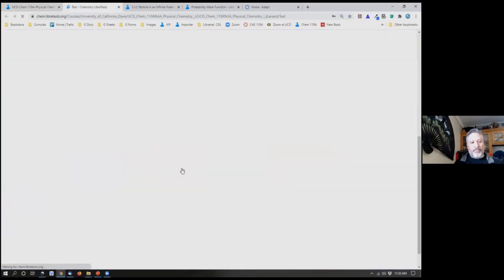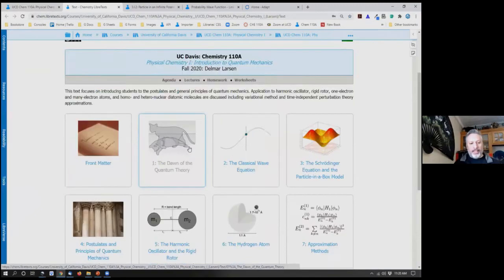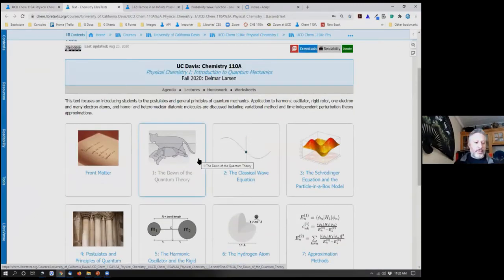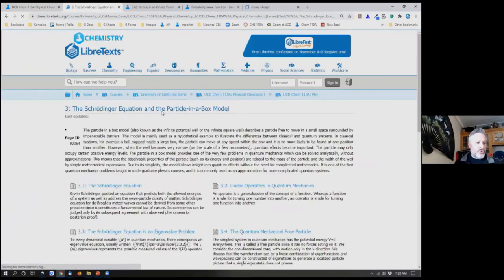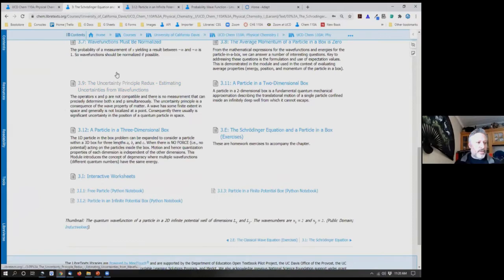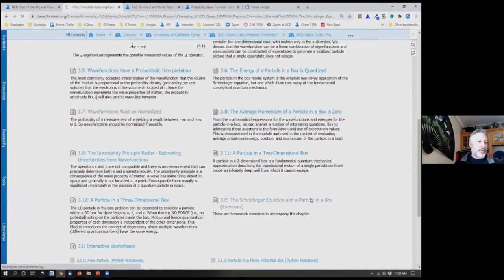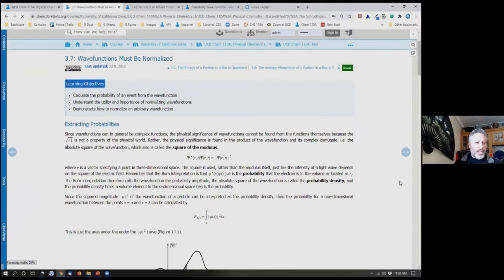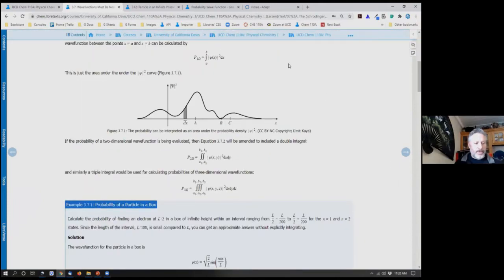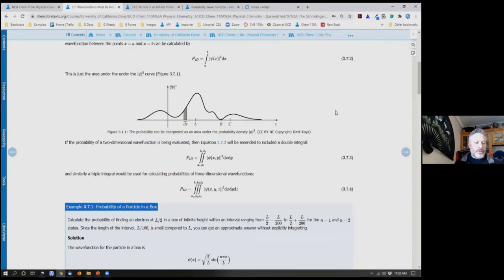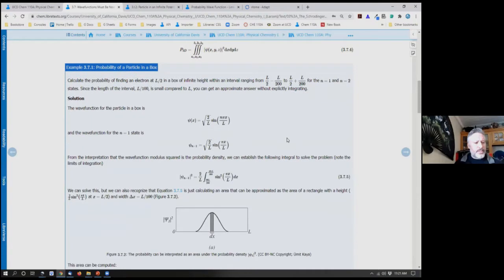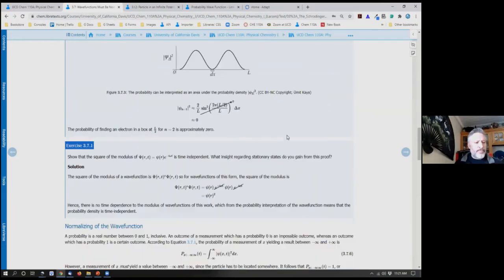And this is, for example, the textbook that I've created. I could take it and spit it out in PDFs and physical copies and a variety of other formats. So, for example, the Schrödinger equation, particle in the box, you can click to it and go through it with full searching capabilities and interactivities. And we've been going through video, going through manipulating the figures to be SVG, so they're fully vectorized and scalable and such.